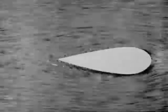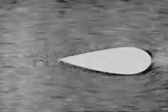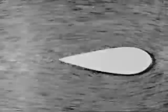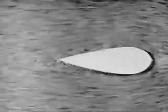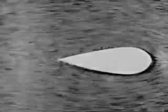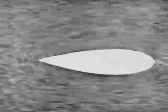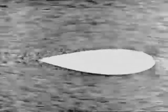A streamlined shape with blunt nose and tapering rear eases a hole with the least resistance and brings the liquid together at the rear with the least disturbance. The ideal streamline follows a strict geometric design which engineers call the parabola. The length should be just about 3 times the greatest width.